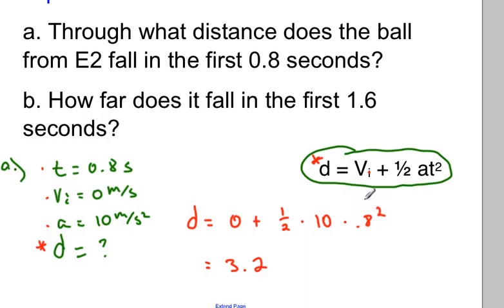Now this is distance. So this unit is seconds squared times meters per second squared. The 0 has no unit on it. So meters per second squared times seconds squared gives meters. That's what we wanted. Everything was in the correct units as well. So if you don't know what I'm doing over here, just look at the units. Make sure you're in seconds and meters per second squared, and your distance will always be left with meters. Okay, let's stop there.